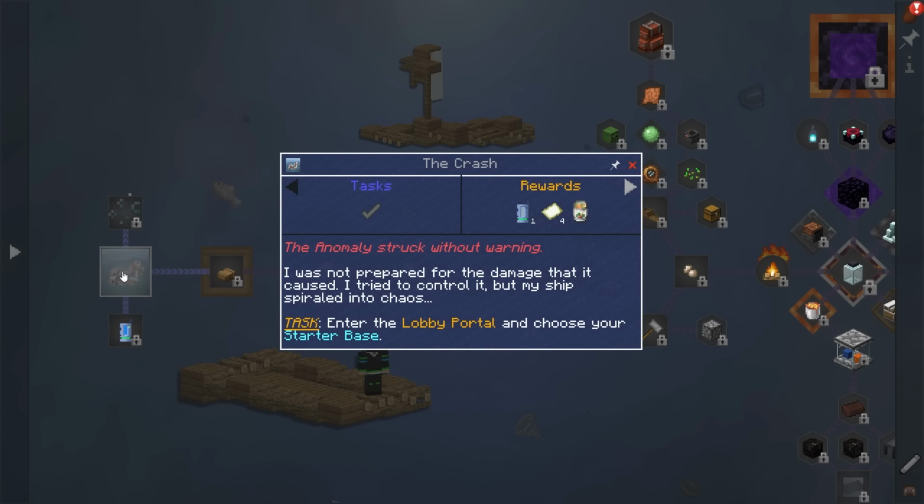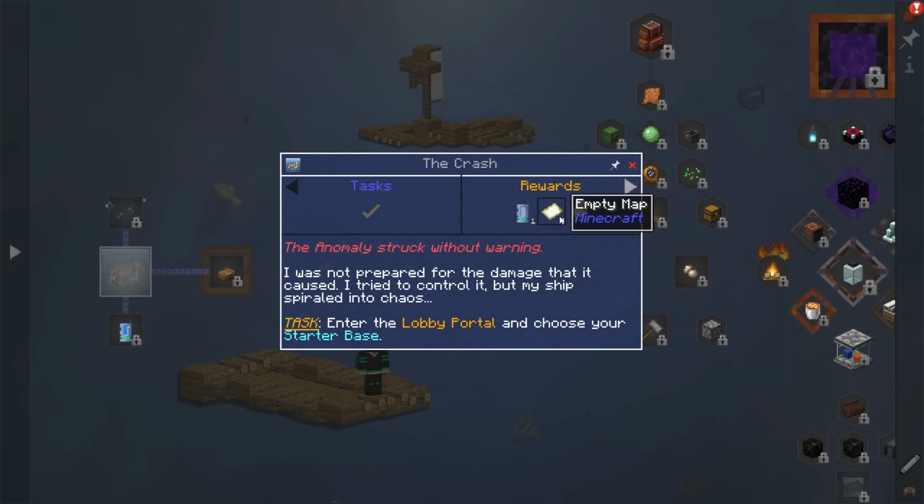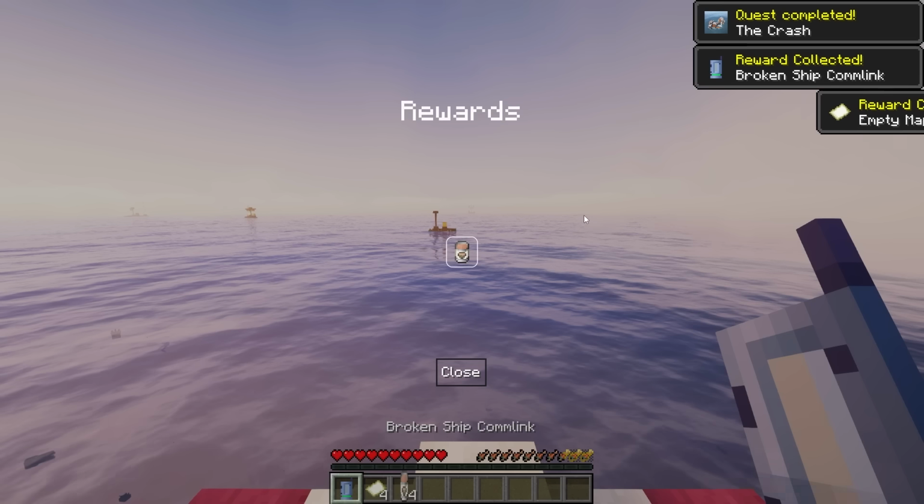Now, a little bit of lore. The anomaly struck without warning. I was not prepared for the damage that it caused. I'm trying to control it, but my ship spiraled into chaos. So kind of some lore here, and we also get a broken ship Commlink, an empty map, and a box of rations, which is going to be kind of helpful.